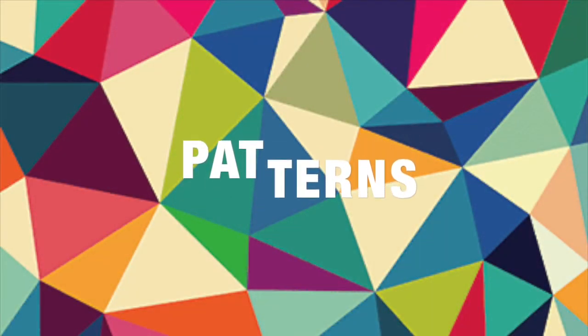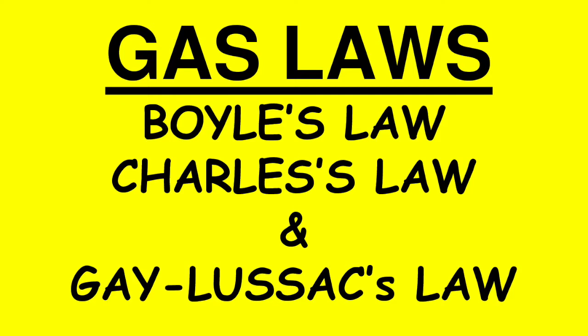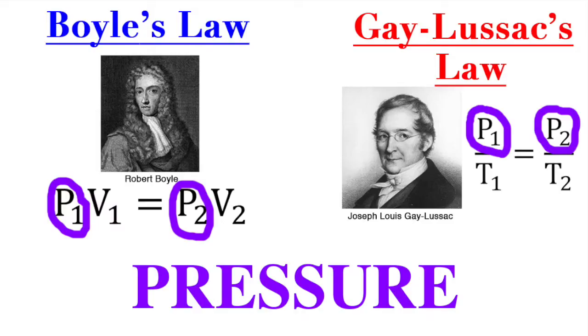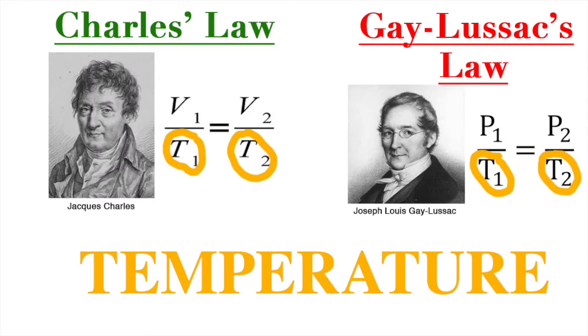Patterns! The patterns within these three gas laws that we have talked about vary. These patterns and similarities go along with the categories of pressure, temperature, and volume. For instance, Boyle's law and Gay-Lussac's law both involve pressure in their formula and react similarly in their experiments. Charles' law and Gay-Lussac's law both use temperature as one of their variables in their formula. Another similarity between these two gas laws is that when one variable goes up, the other will go up as well, and vice versa.